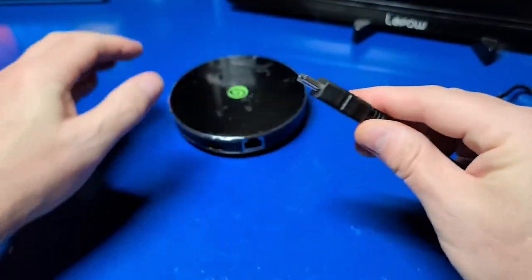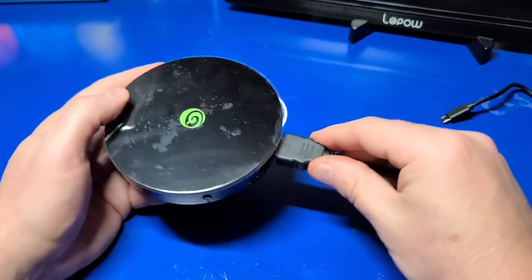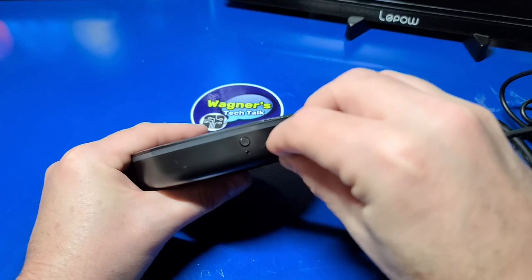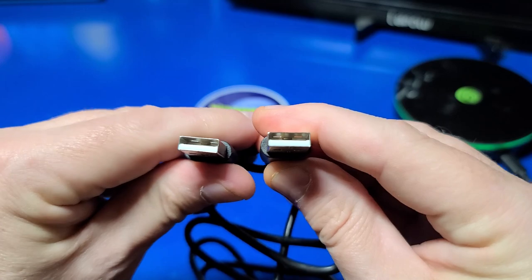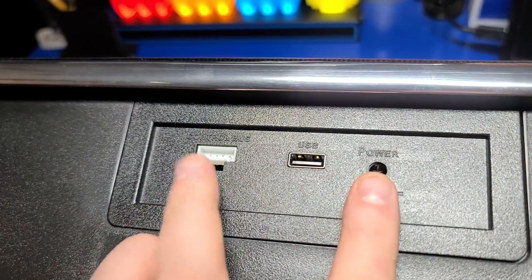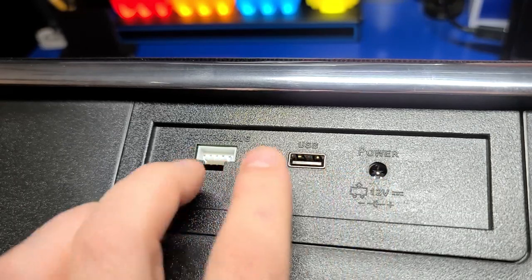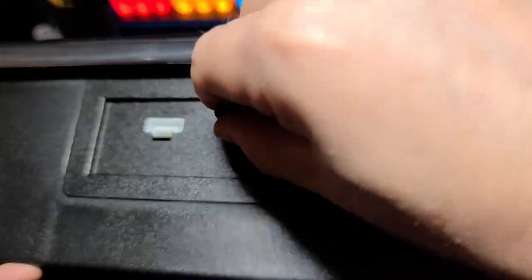Let's go ahead and get everything connected. We'll start by connecting the HDMI to our TV or monitor, and next we'll plug in the micro USB for power — the green ring will light up. We'll use the USB Type-A to A cable to charge up the Gamer Pro's internal battery. These two ports are used if we want to use this panel in the Legends Ultimate; we'll just plug the other end of the USB cable into the middle port to charge the internal battery.